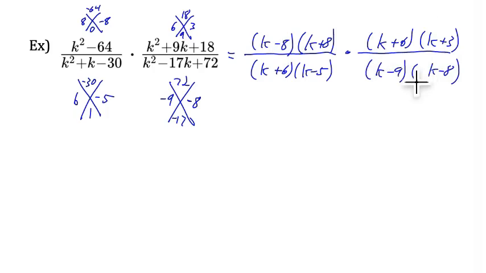Right, now the adding and subtracting signs here are inside of our factors. So we don't have to worry about those as far as canceling, as long as we're canceling factors. So let's look to see if we have any common factors here. Well, let's see, we have a pair of k minus 8s. We have a pair of k plus 6s. And that looks like about it.